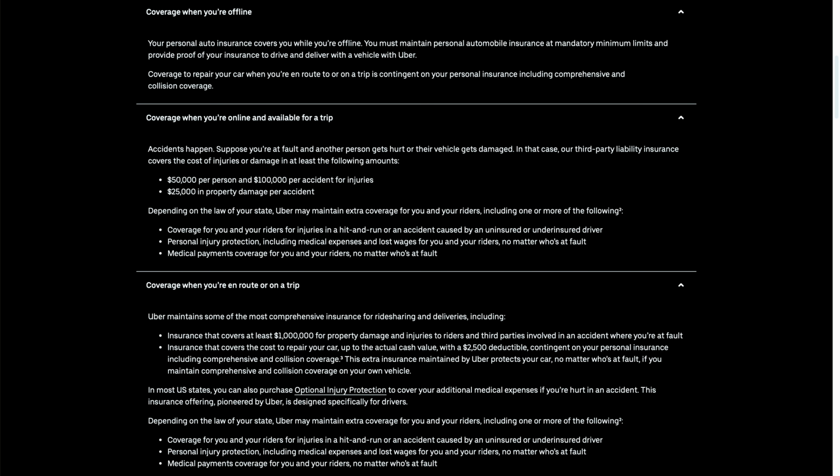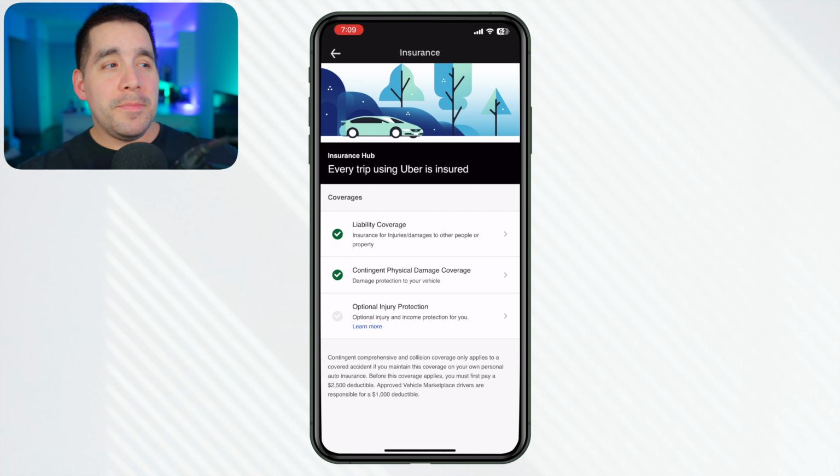And I do recommend that you don't just have a regular personal policy, because if you're using your personal vehicle, that's typically what we're doing here, right? If you're using your personal vehicle for business, and let's say you get in an at-fault accident and you make a claim with your provider, they're going to say, this accident happened when you were using your personal vehicle for business. We did not know that you planned on doing that. We're not covering that. We're under the impression that you're using your vehicle for leisure, for just personal driving. So you might not be covered.